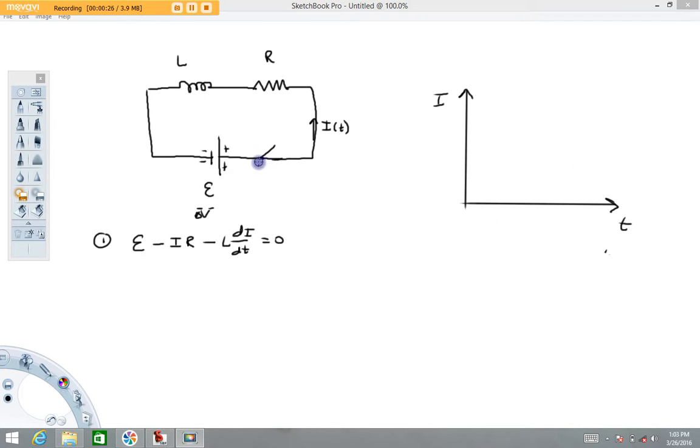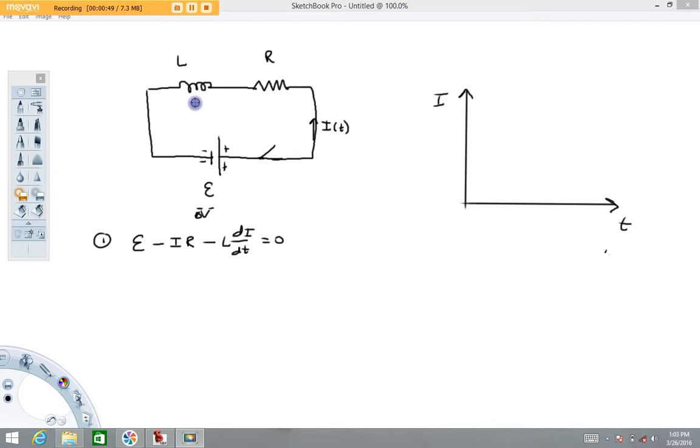So imagine the switch is closed. When the switch is closed, we're going to have a clockwise current, clockwise based on the polarity of that voltage source. It's important to realize, though, that this is going to be a time-dependent current because we have a very reasonable inductive load in the circuit. Remember, inductance is resistance to changes in current.